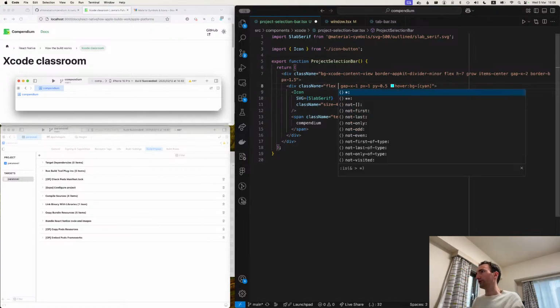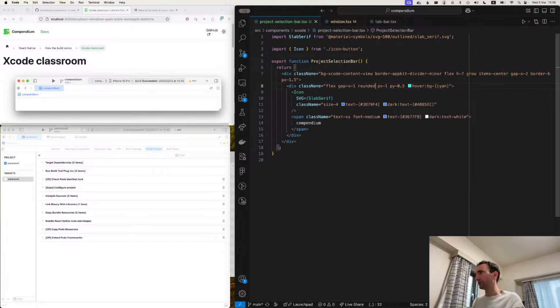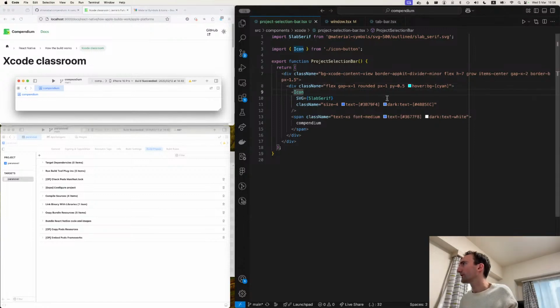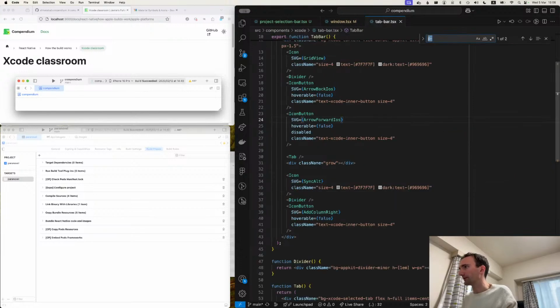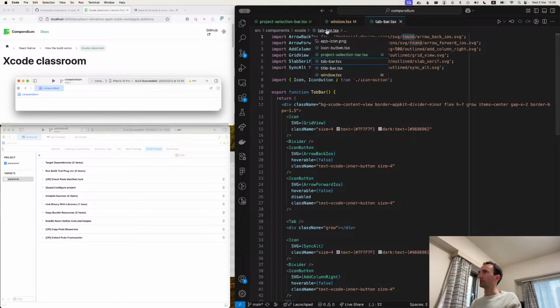So we're going to start off with rounded, fully rounded. How would that look? That's not bad. Yeah. I swear I was using like rounded SM before. Have I not got rounding in the tab bar anywhere in the tab bar?